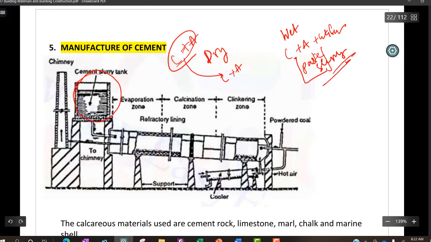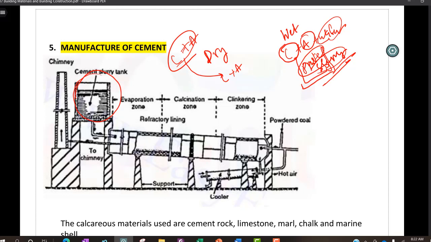What will be the advantage? When you are mixing water and making a paste, we can decide the composition very easily. We can decide how much calcareous and argillaceous material you should send to form your mixture. So whenever you have this calcareous paste and argillaceous paste, we can decide how much to mix very easily. But in the dry process we cannot have that much control over the mixture of cement.